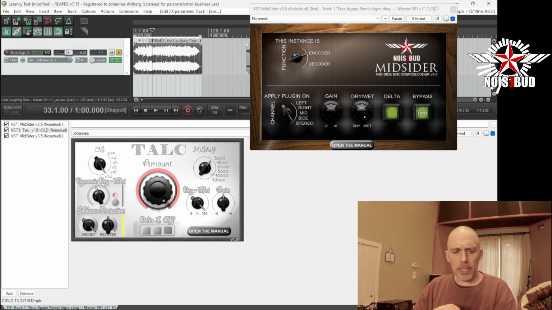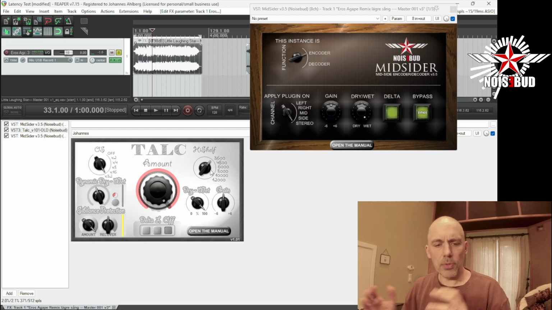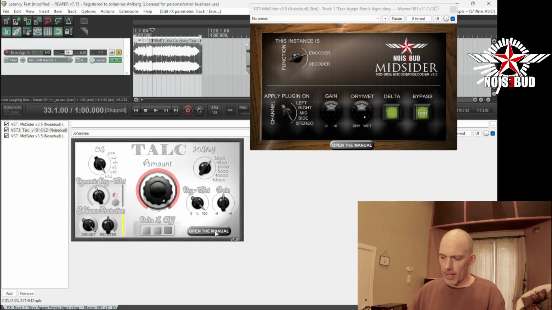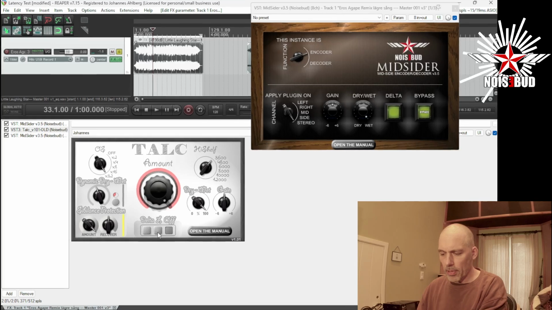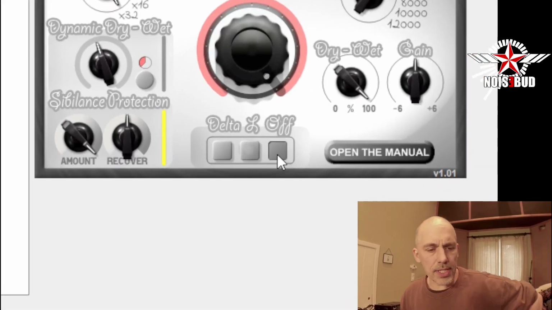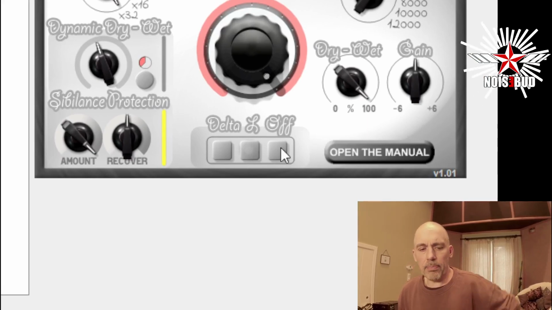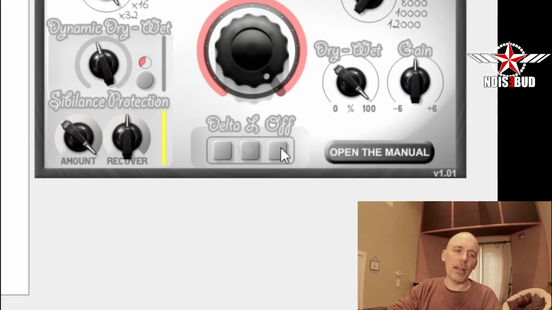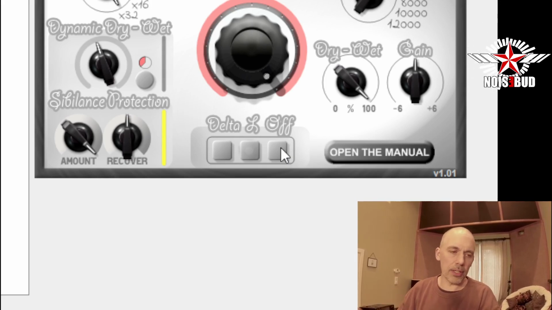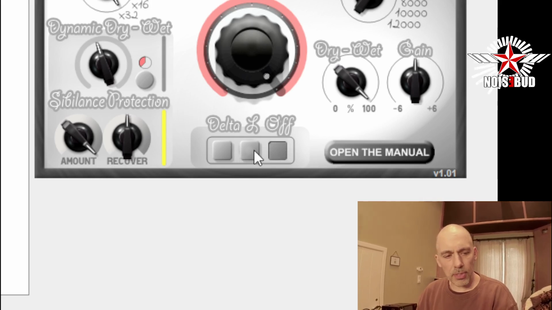Let's play around a little bit with this. I'm gonna bypass and activate it back and forth, so you will hear the differences that it makes in different settings. And I can explain the bottom row of buttons, which you will see in a lot of upcoming plugins. It's pretty much the bypass button, a loudness match, and delta button in one. It's 3 buttons, but they are radio buttons, so you can switch quickly between them.